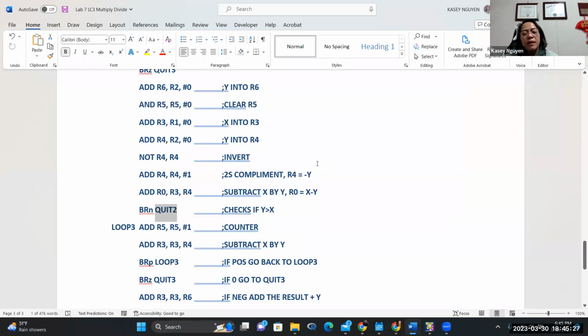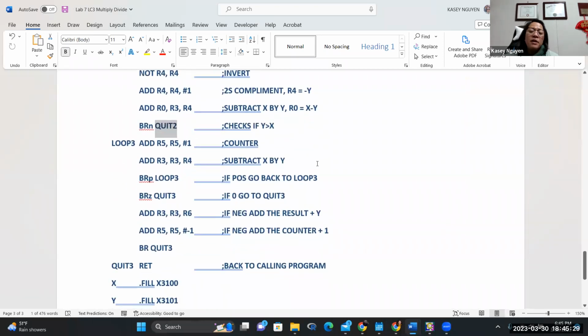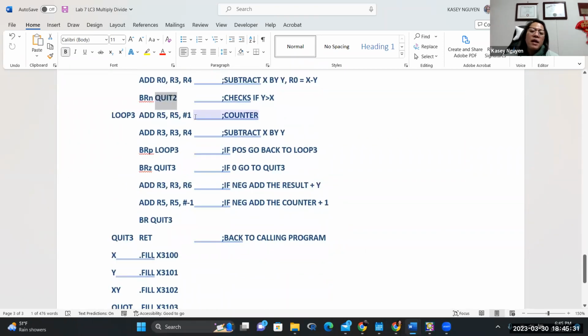Okay. So for the next part, we're going to do a loop. We're going to add 1 to R5 for our counter. And we already talked about how we choose complement the y. So we are going to take x, we're going to subtract y and put it on R3. And as long as it's positive, it's going to keep looping.